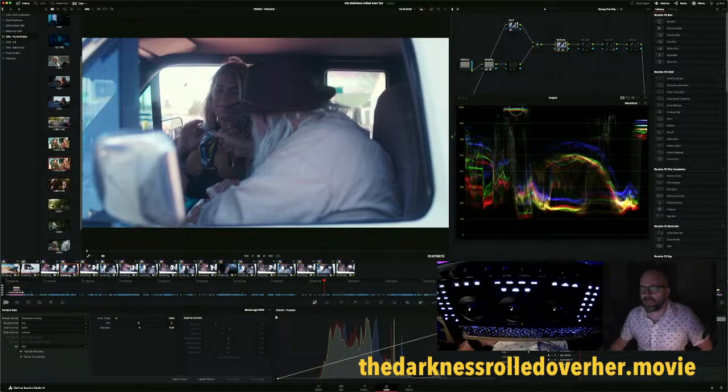And everything is pretty blue, even though my color temperature is set at 6,000. So why is this? Well, the main reason is because we filmed outside in the sun. Sunlight is blue, and typically sunlight is 5,600 Kelvin. But because we're in the shade, and then they're in the shade, it's going to be even bluer. Blue wavelength light is very short wavelength that bounces around and bounces around. And as it bounces around, it gets bluer and bluer and bluer.